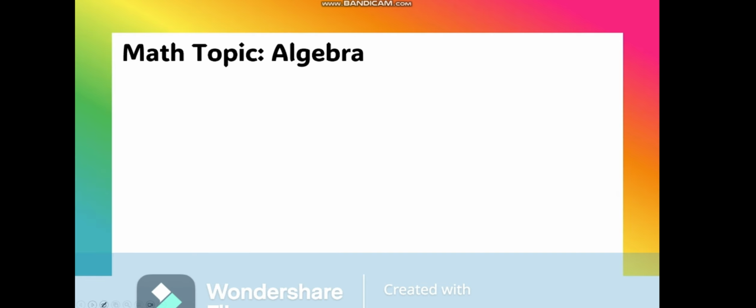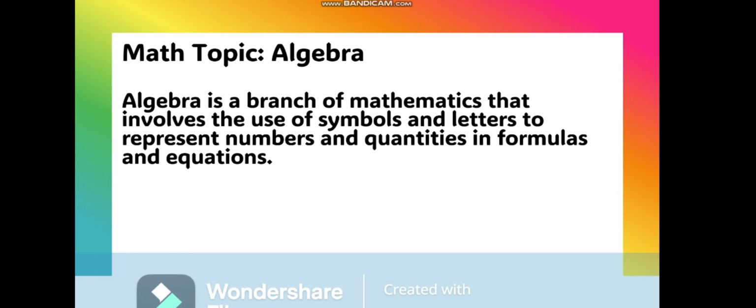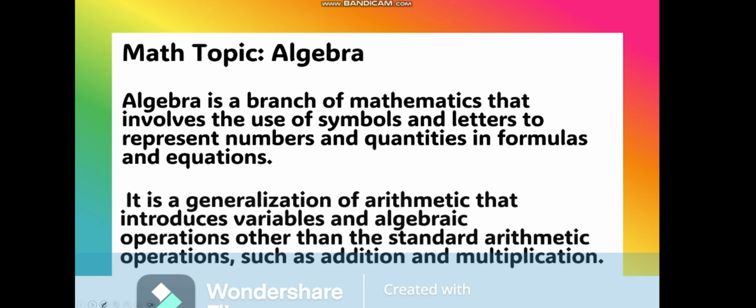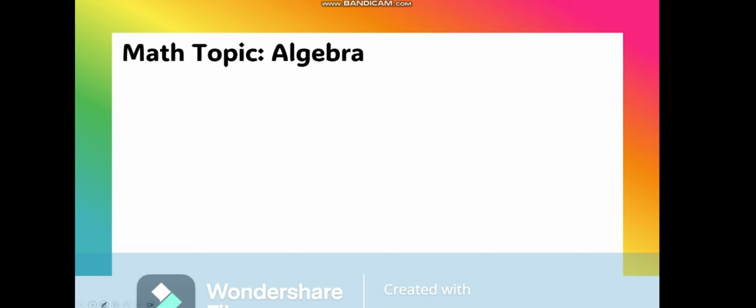So what is algebra? Algebra is a branch of mathematics that involves the use of symbols and letters to represent numbers and quantities in formulas and equations. It is a generalization of arithmetic that introduces variables and algebraic operations other than standard arithmetic operations, such as addition and multiplication. Alright?